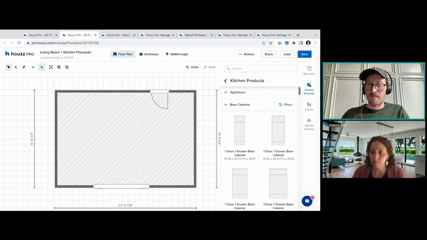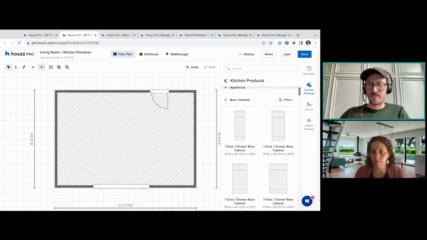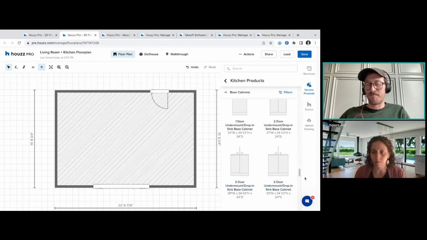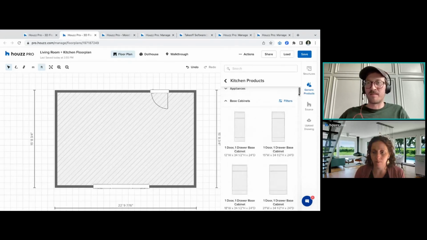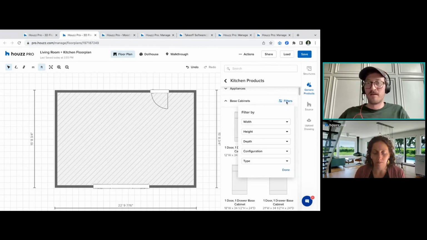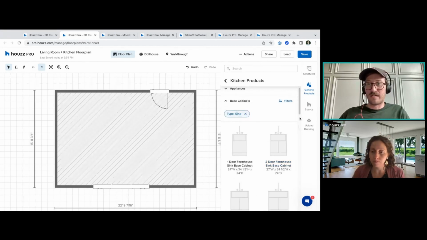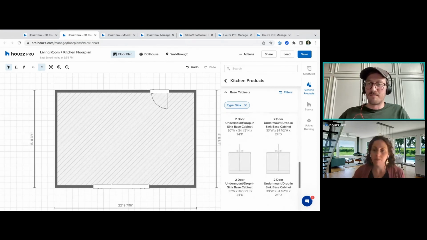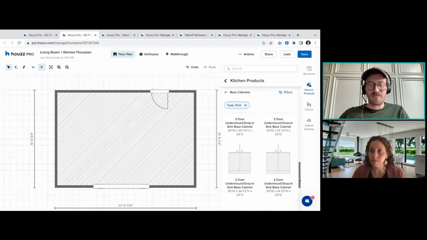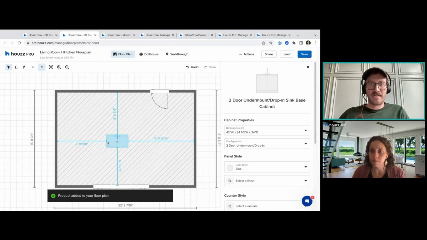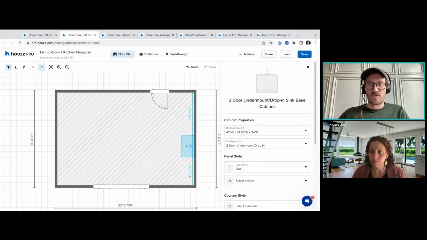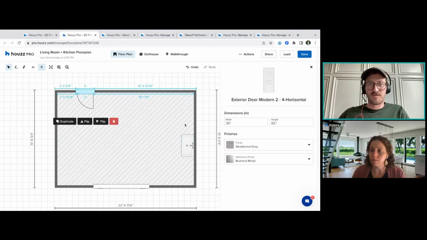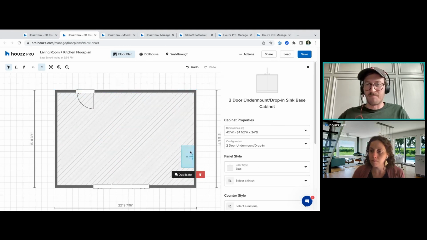Personally, I always start with base cabinetry. I've had some designers over time tell me that you always got to start with the sink. So let's go down and scroll to a sink. That's just muscle memory, so that's why I can do that. But there are filters too. So if you need to, just filter by a sink, go ahead and do that. And then at this point, you'll see the different sink renders that we have to use. So maybe I'm doing a 42-inch undermount, I can go ahead and put that in against the wall. Maybe this door is really over there or something, but I don't know. Put that against the wall.